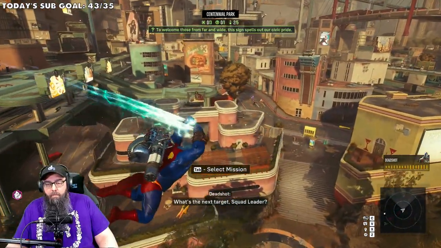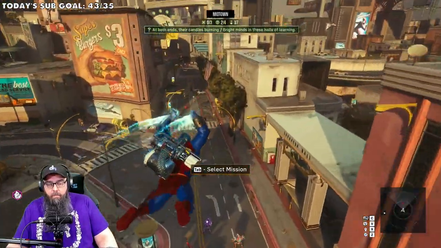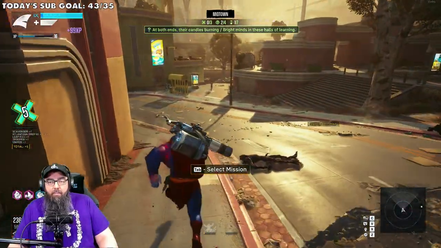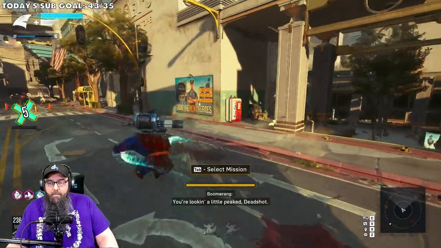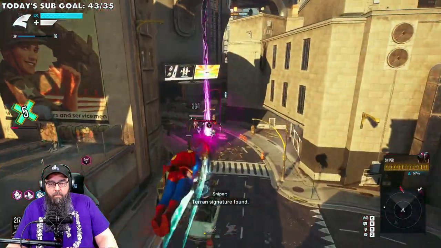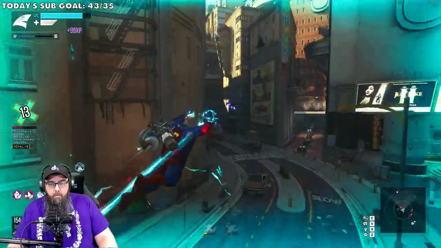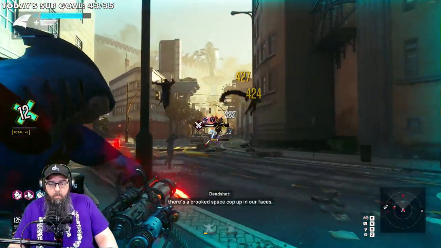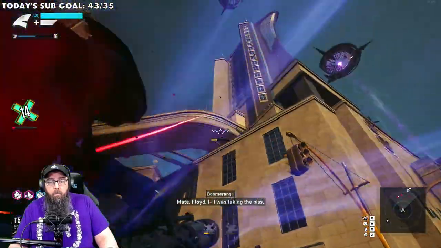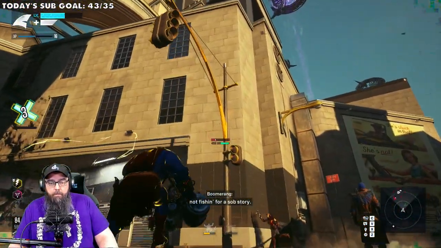What's the next target? Squad leader. I mean, it doesn't matter if you electrocute him when you just kill him. You're looking all good, dead shot. No. I'm Terran signature found. Yeah. I don't even know how long. We're just looking face cop in our faces. I am tired. I'm damn tired. Mike! Messing up your day! I'll be back in the face. What are you doing up there?